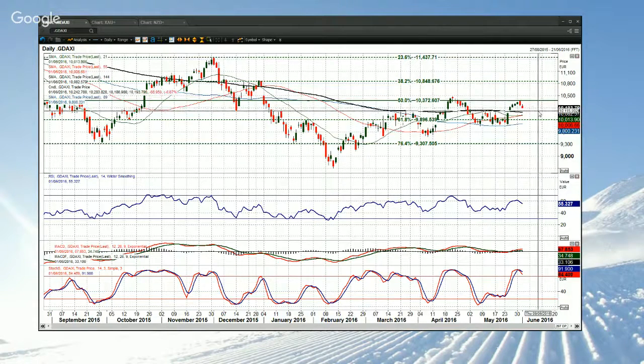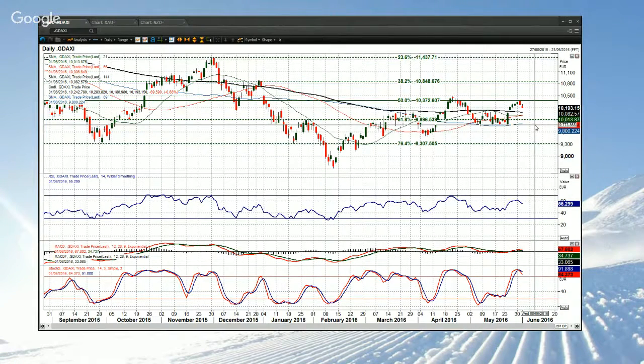Initially you'd say that support is at 10,120, which is this old breakout. If we got it exact, it does come in at 10,120. But then if that gets broken, then you're looking at 10,000 and then back towards these levels here from the May lows. So we could actually now have entered into a near-term corrective phase on the DAX.